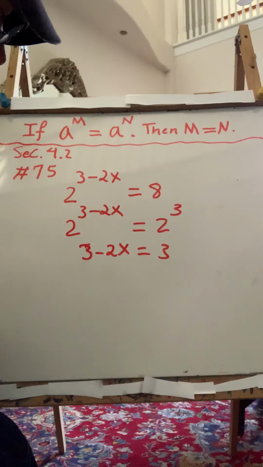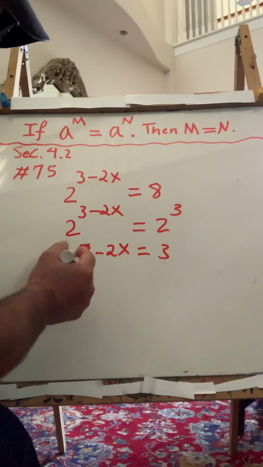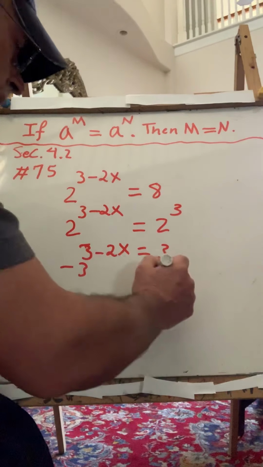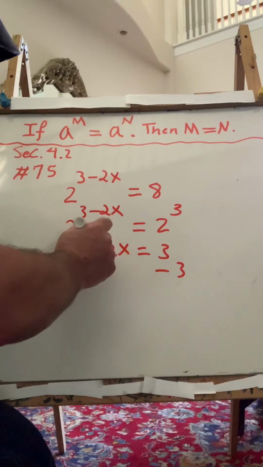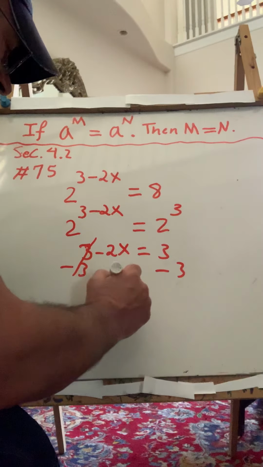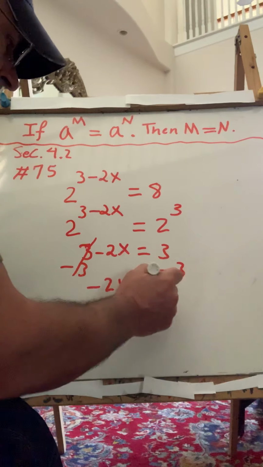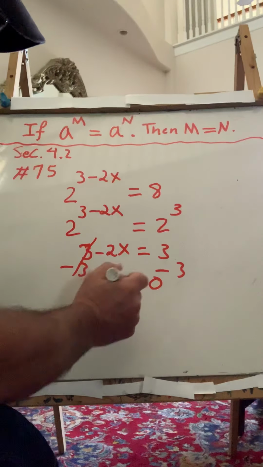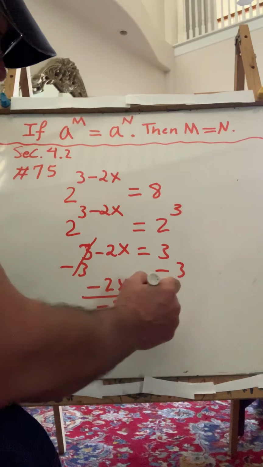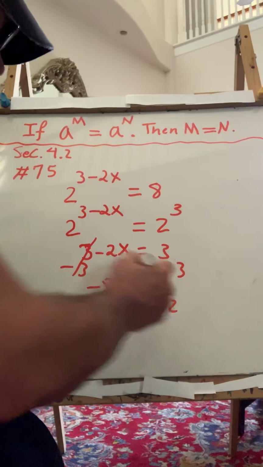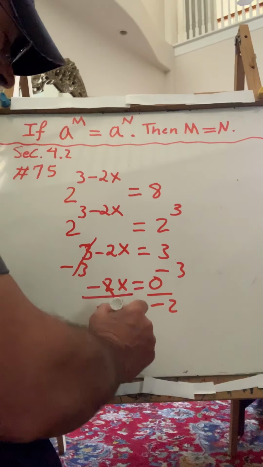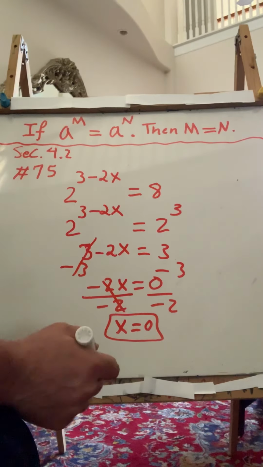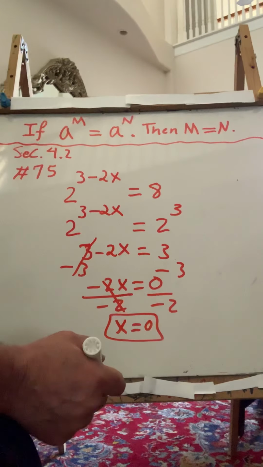So there are, of course, a couple of ways we can isolate the x. The first thing I would do here is subtract 3 from both sides, so we can isolate the x term. This is one way. So now we have negative 2x equals 0, which is 3 minus 3. And to solve for x, we have to remove the x coefficient negative 2. We'll do that by division: divide both sides by negative 2. And 0 divided by any number is obviously 0. So x will be 0. And that is our solution for this exponential equation.